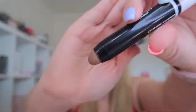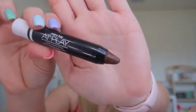So I'm going to start off with a correcting stick. I actually have 2 here. One is Sculpt 1. The other is Sculpt 2. Sculpt 1 is going to be a lighter contour stick. Sculpt 2 is going to be a darker contour stick. Because I'm going to put this underneath my foundation, I'm actually going to start with Sculpt 2. I know, crazy, right? But that's what I'm going to start with today. I'm going to take my little baby beauty blender here to help me blend it out.